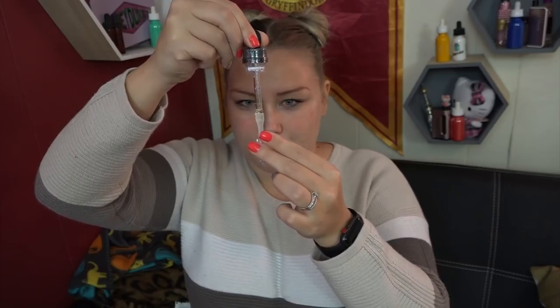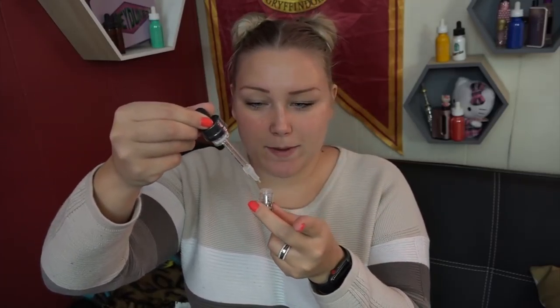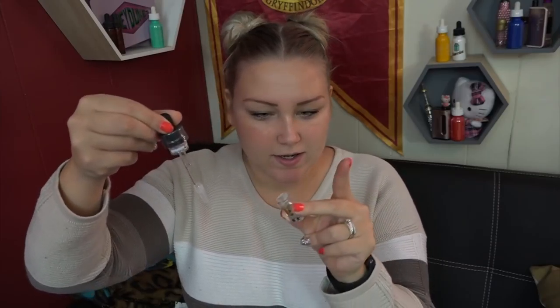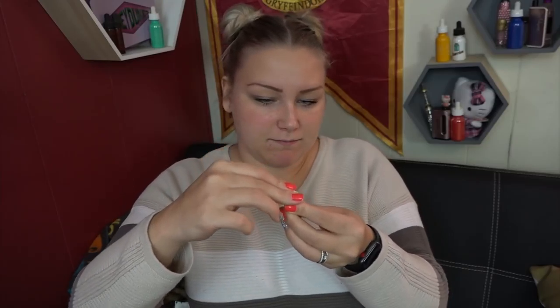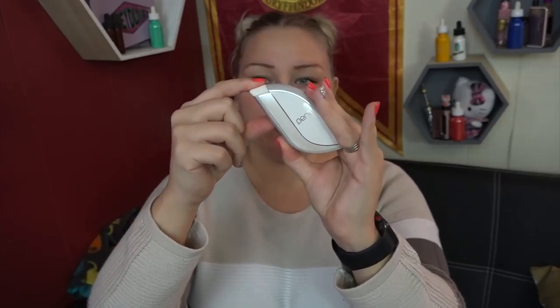It's going in pretty easy. I got about almost a mil of e-liquid in there. They recommend that you let this sit for about two minutes to wick up, so I'm going to put the mouthpiece back on, make sure I'm putting it on the right way, and then stick the pod back in. It is magnetic — there are magnetic contacts inside the Pearl and on the pod. Just push it back in. I have it at setting one and it's been wicked up for a few minutes, so let's test it out.